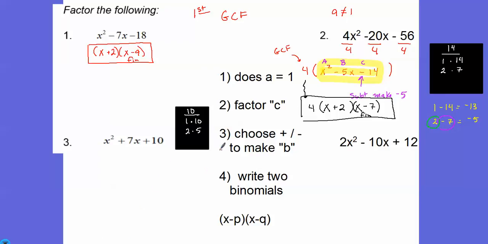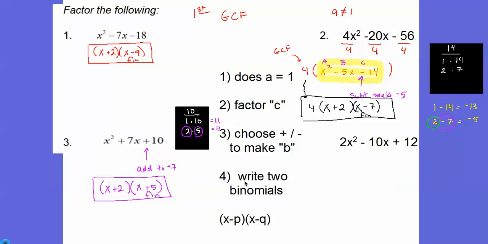Part 3 says I must choose. Well, this symbol here tells me what I've got to do. I must add to make positive 7. That's what I need to add. Well, 1 and 10 equals 11 if I add it up. 2 plus 5 is equal to 7. That's the set I want. Notice I'm dealing with a positive 2 and a positive 5. So my binomials are going to be x plus 2 and x plus 5. Notice I've parked the x in the front. Here, I have no GCF and I am finished.